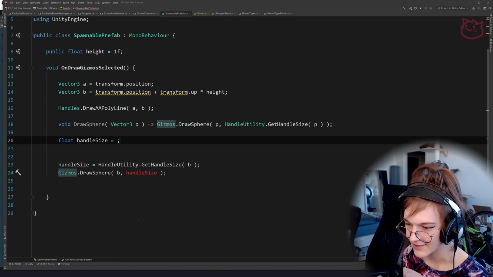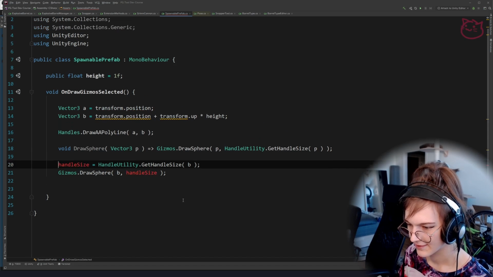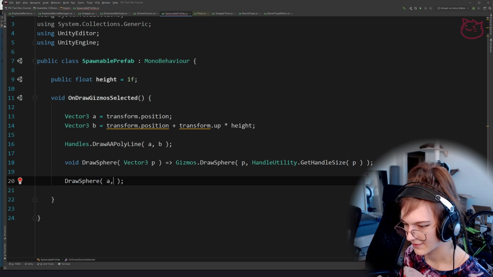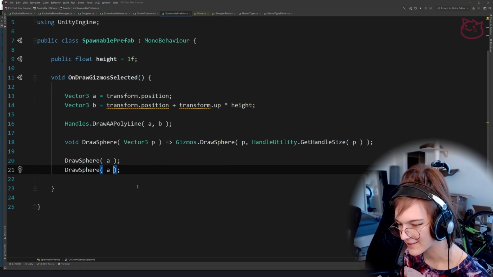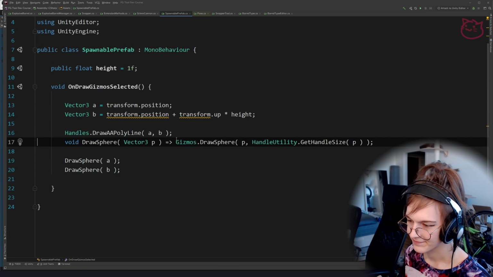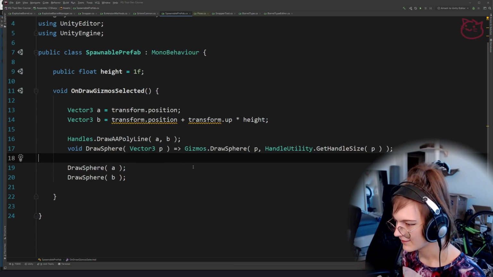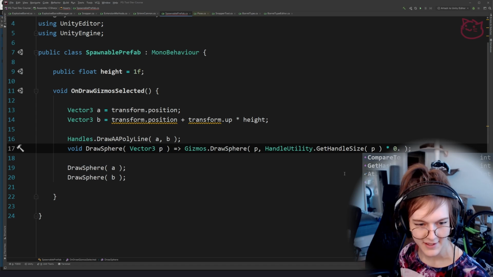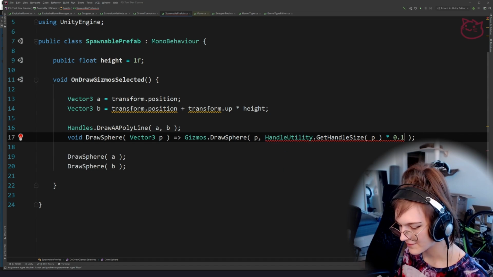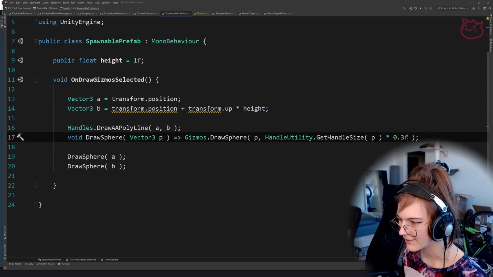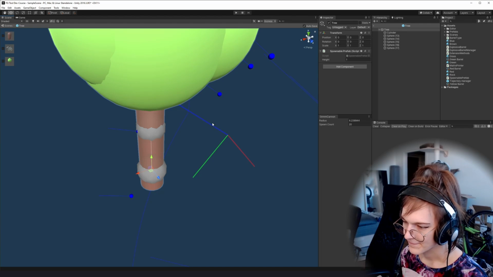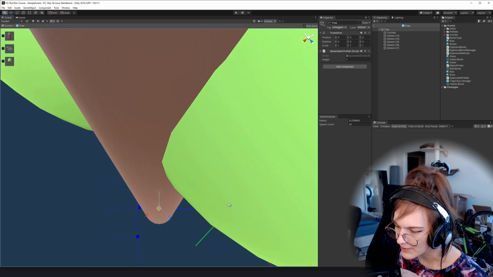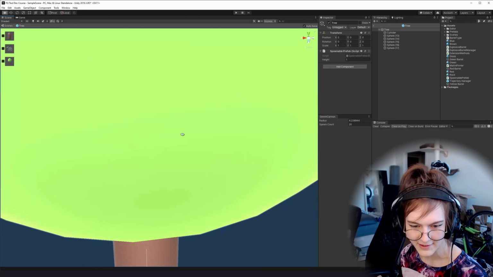Local functions are wonderful. Isn't this so much more neat? I love this. All right, so now we have the draw functions in one place, right? So now we can just add some multiplier there if we want it to be smaller. I want it to be probably around a third of that. All right, they're a little ghostly because they're inside of the mesh, right? But they're pretty visible on my end. Might not be super visible on stream.